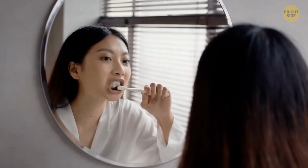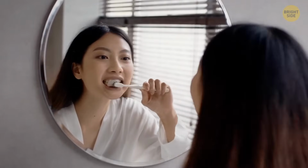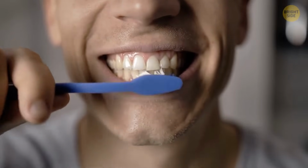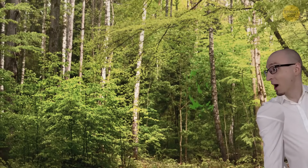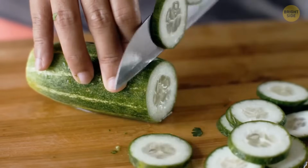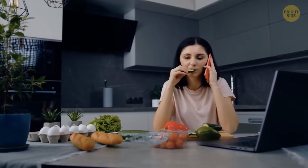Brushing your teeth in the morning and before you go to bed doesn't have to be the same process. It's important to brush your teeth in the morning, but more so that you have fresh breath. But in the evening, you should brush your teeth more thoroughly because that's how you can prevent bacteria from breeding and protect your gums and teeth. Speaking of bad breath, want to know a good trick to fight it in no time? Cucumber slices. If you don't have a mint within reach, simply eat a slice of cucumber to fix this problem.